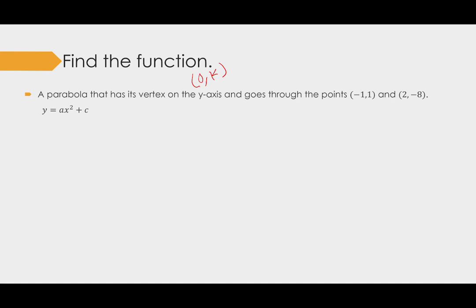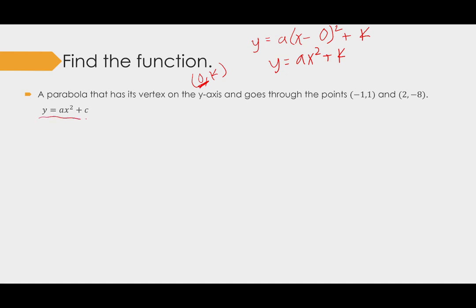It does not have an h, right? And if you think about the vertex form of the equation for a parabola, where h goes would be a 0 here, squared plus k. So that would be simplified, ax squared plus k. We could leave the k or we could keep it as a c. Either way, we're not going to have a bx term. So we don't need 3 points because we won't have 3 coefficients that we need to find. Let's go ahead and try this one.